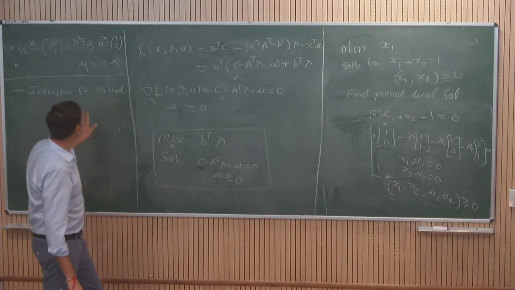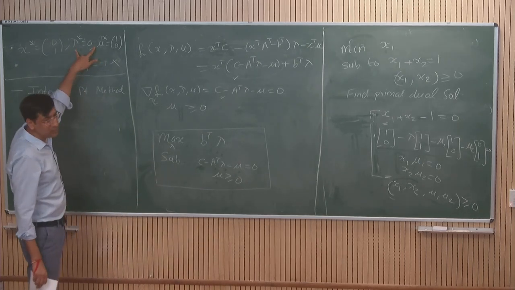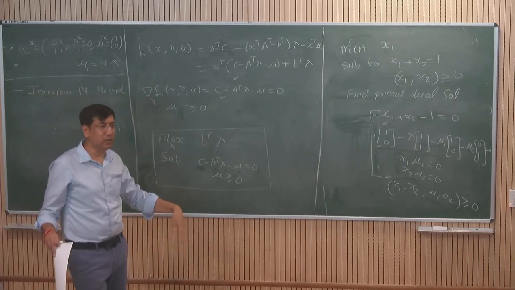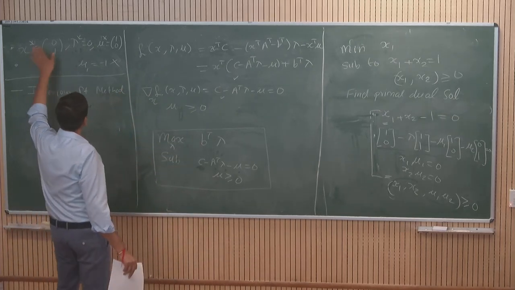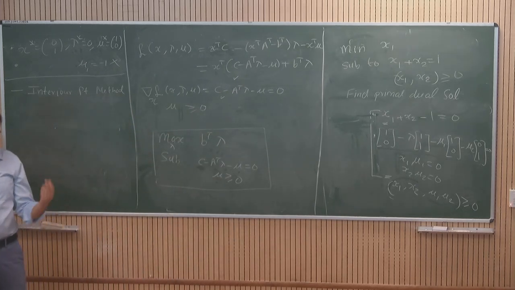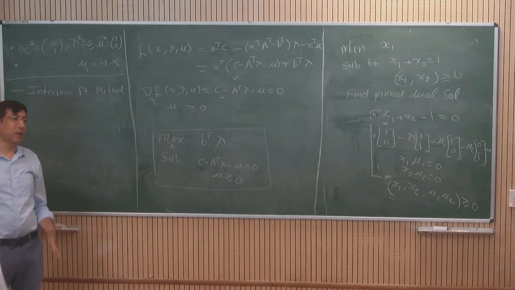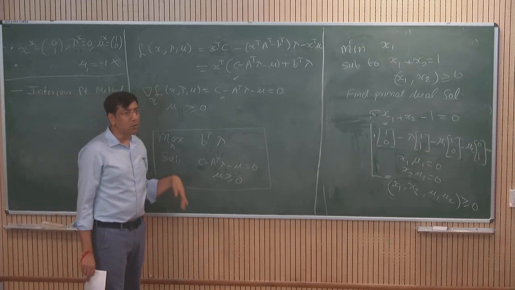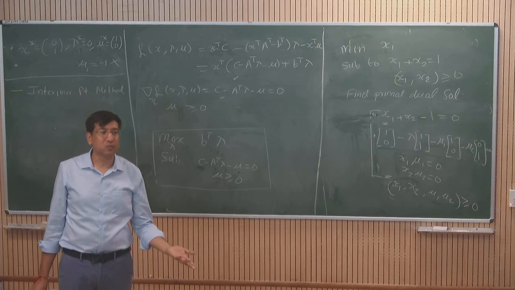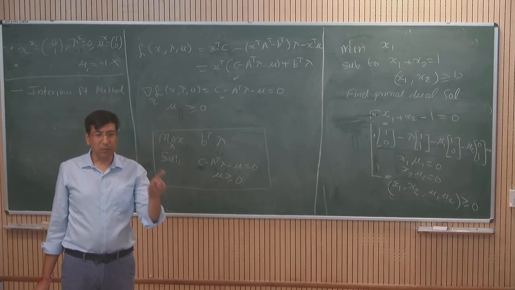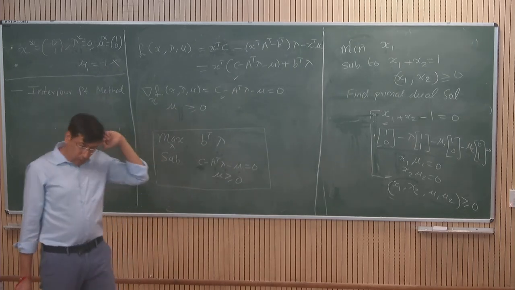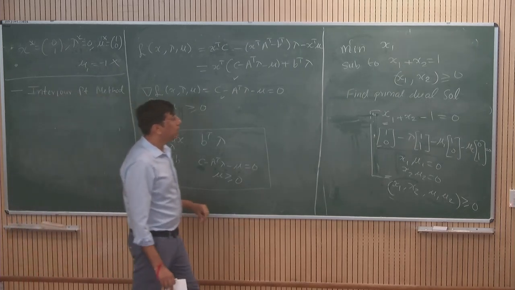That's what I said. Primal dual is because there are dual variables. These are called the dual variables, the Lagrange multipliers. It's just nomenclature, nothing new. We are solving the primal problem and the dual problem together, so that's why it's called primal dual. Most of the ones where you apply necessary and sufficient conditions will be called primal dual. Now you know what dual is. Dual is where the Lagrange multipliers play a role inside the objective function as well. That is what a dual problem is. Remember, maximum of the Lagrangian subject to the gradient of the Lagrangian. That's the only thing. Now let's try to write the interior point method.